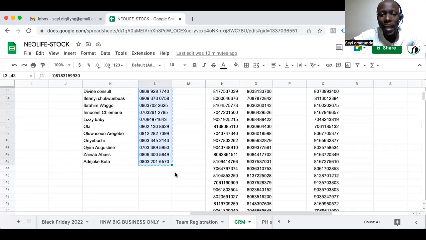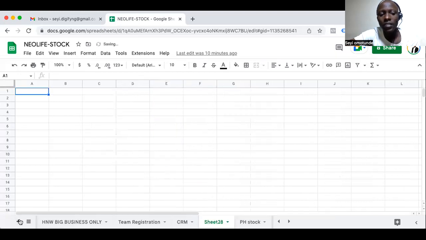But you know that before you do that, you must start to build a CRM. Remember, that sheet is not only for products. Anytime an idea drops, come to this sheet and do what? Add. Can you see I click add now? Immediately you click add, it will automatically give the sheet a number. So it's saying this one is 28 sheets. What does that mean? You can create every sheet inside one workbook. This is the entire workbook, so you can have as many as you want. So I can rename this.